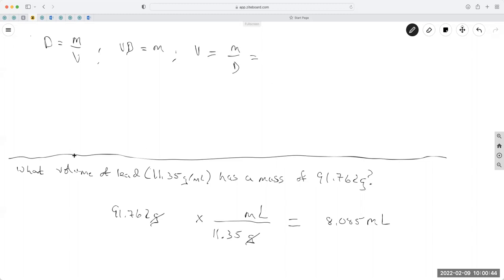And then I look at the problem. Well, the mass is obvious, 91.762 grams. Now, I didn't say, by the way, density equals. So how do we know this is a density? Well, that's why you have to know the units will tell you that this is a density, right? And so then I'm gonna put the 11.35 down here. And obviously I'll still get the same answer. All right, you see the units cancel. I get milliliters in the denominator of the denominator, which is of course the numerator.